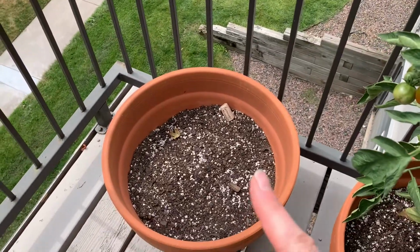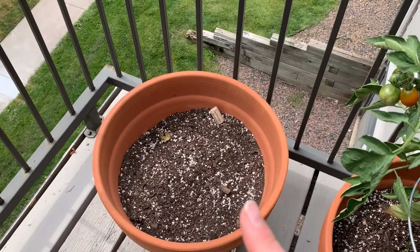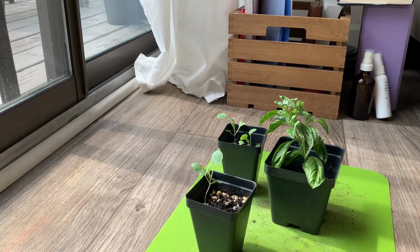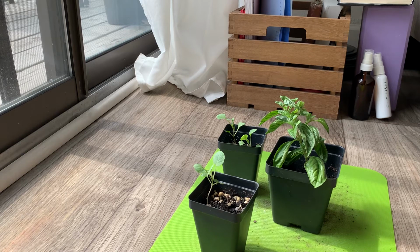This is currently empty, but I'm gonna pop inside and show you what is about to go in here. All right, right inside of our balcony door, I have a few starts that have been going. This gets a lot of the southern facing sun, so it keeps them nice and sunny, and it is strong enough to get them growing.